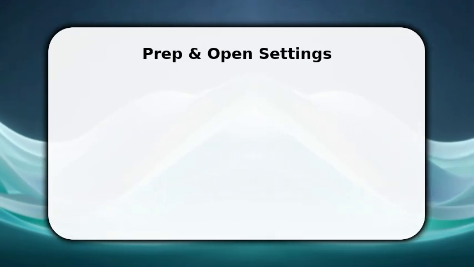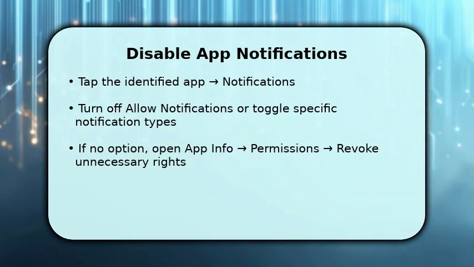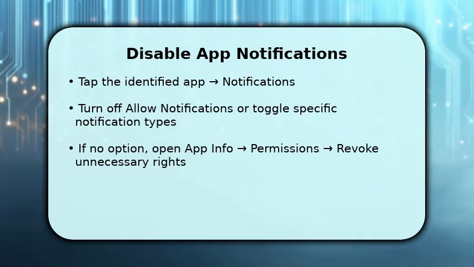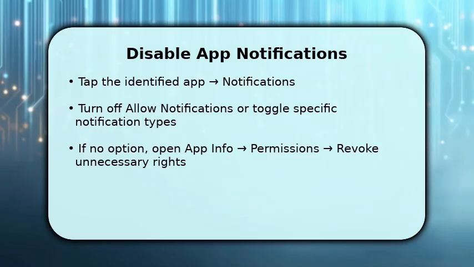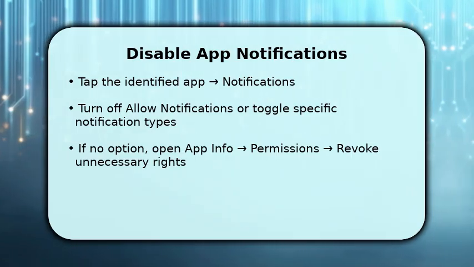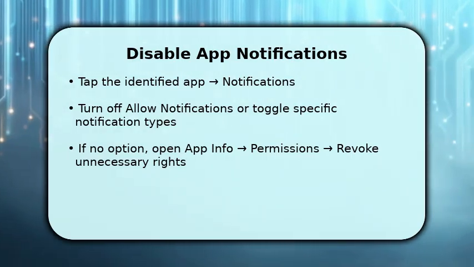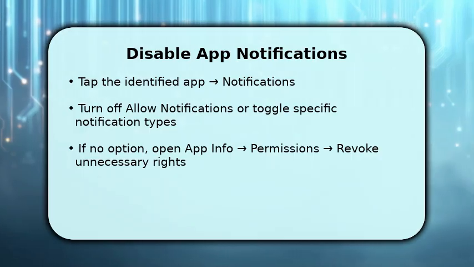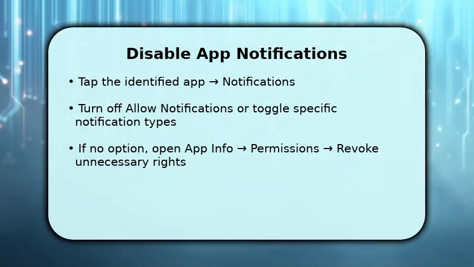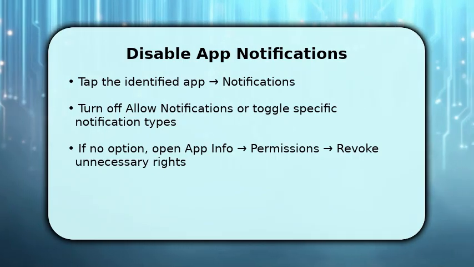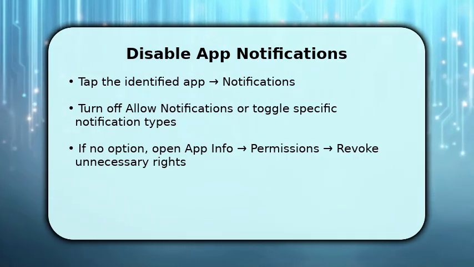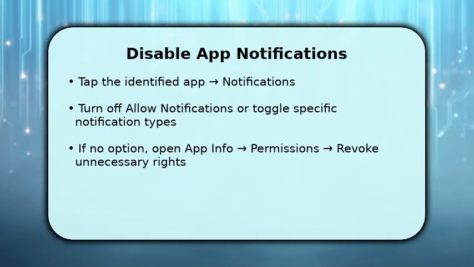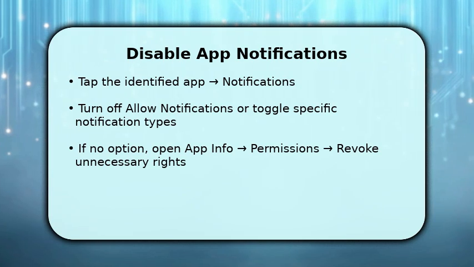You now open the app's notification settings and turn off Allow notifications to stop all push ads or selectively toggle ad type channels like promotional or alert channels. If the app lacks visible notification channels, go to App Info and force stop it, then clear cache to remove queued ads. Make sure to also check permissions, revoke draw over other apps or pop-up permissions that let ads appear over your screen. Once complete, relaunch only trusted apps to confirm normal behavior.